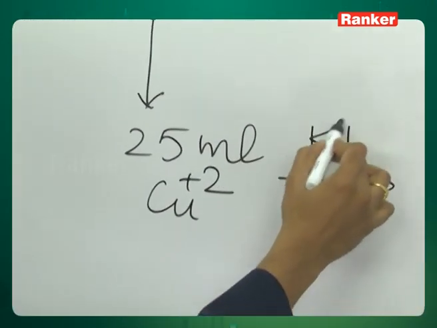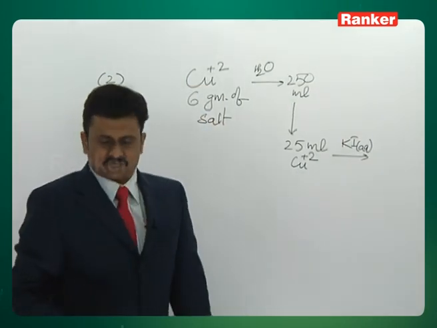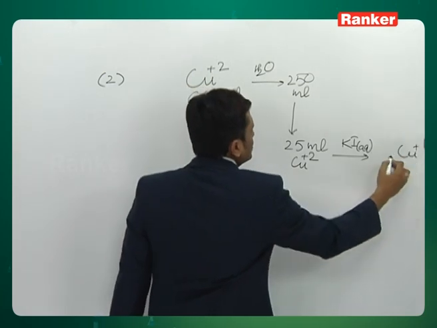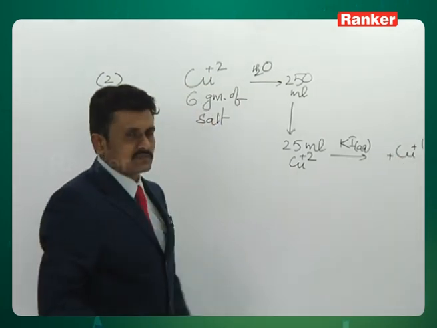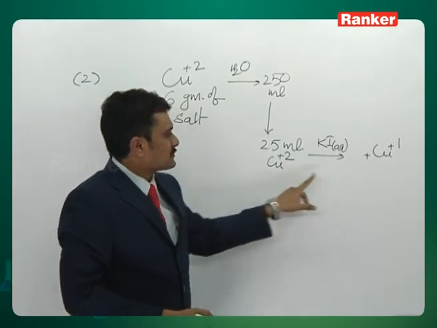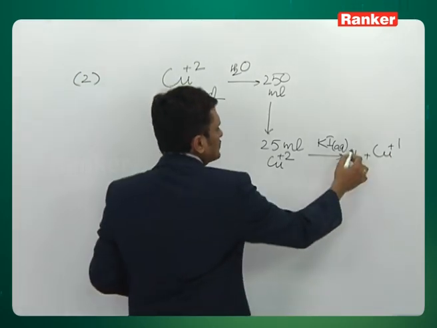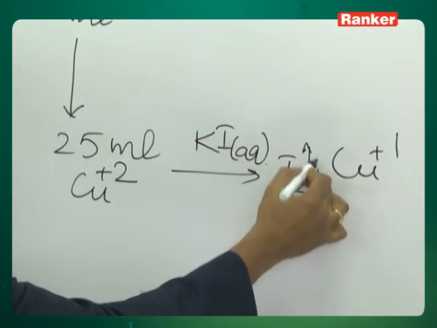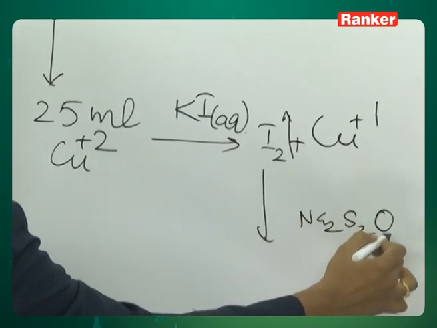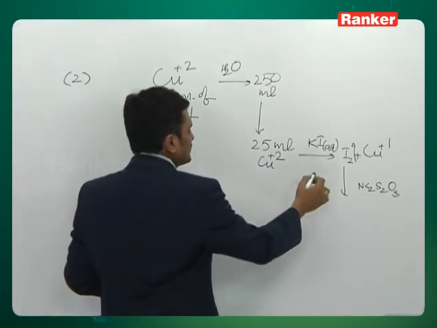is made to react with the aqueous solution of KI, and we know that copper +2 is a good oxidizing agent because copper is stable in +1 oxidation state, as we know that it has the pseudo noble gas configuration in +1 oxidation state. So copper is changing its oxidation state from +2 to +1, and in this process it is going to oxidize the iodide, and whichever iodine is liberated is being titrated with the sodium thiosulfate, and the information regarding the sodium thiosulfate is provided to us.